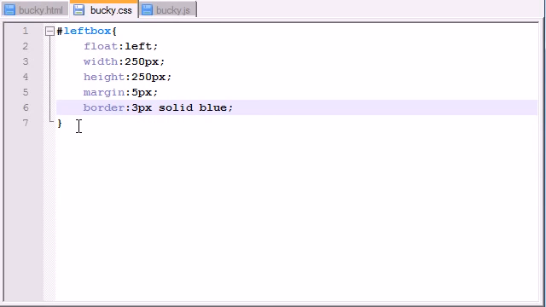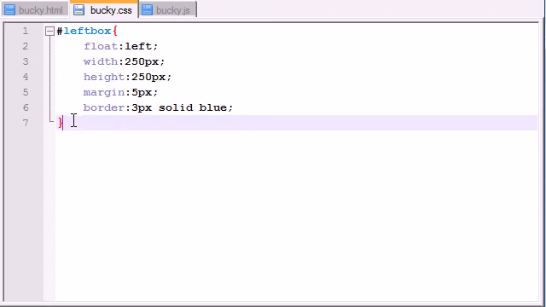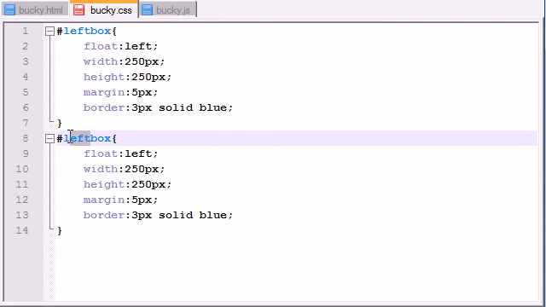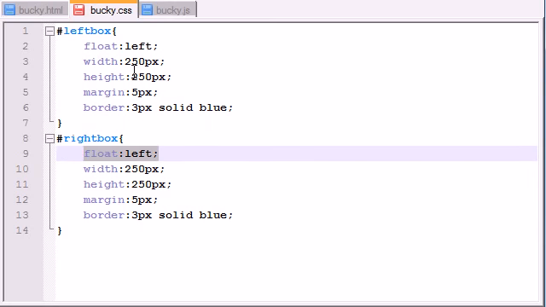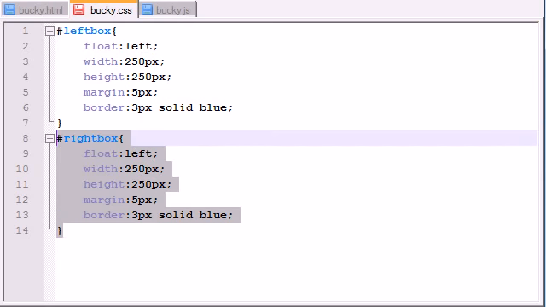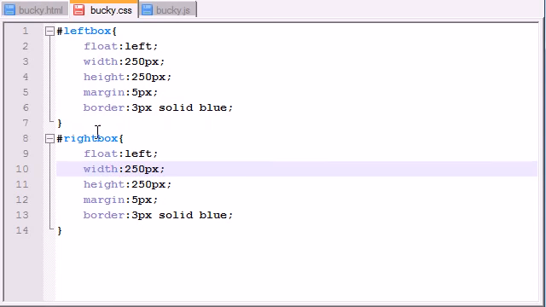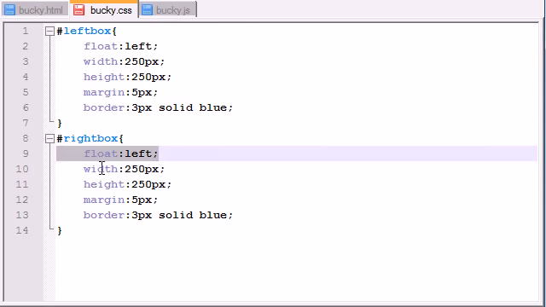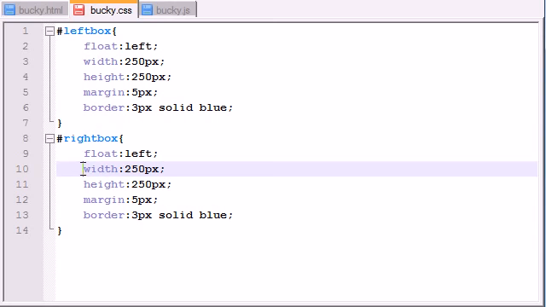Now actually what we can do is just go ahead and copy this baby right here and paste it, and on our right box we can just make this float to the left, because remember, we don't need to put the left box float left and right box float right. Whenever you put something that's float left first and put something after it that's floating left second, it's going to appear after it. It's just going to be pushed up against it. So this is actually a good layout so far.